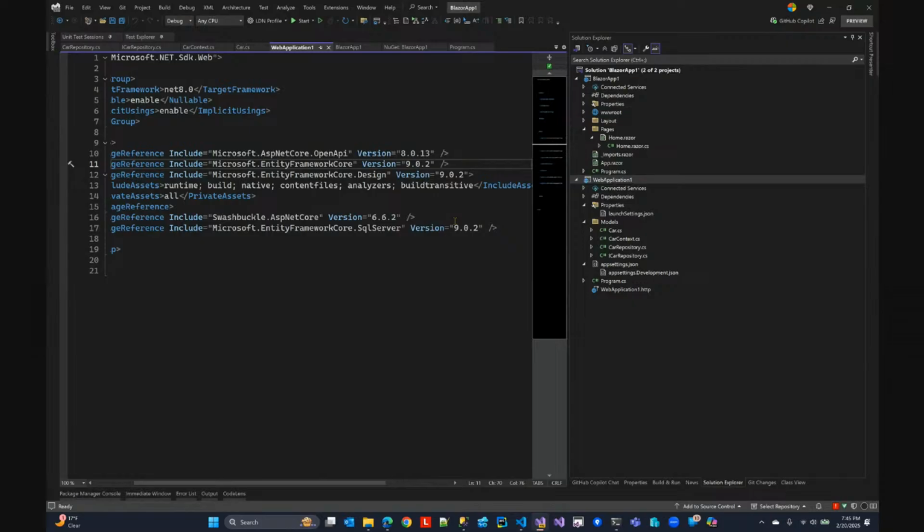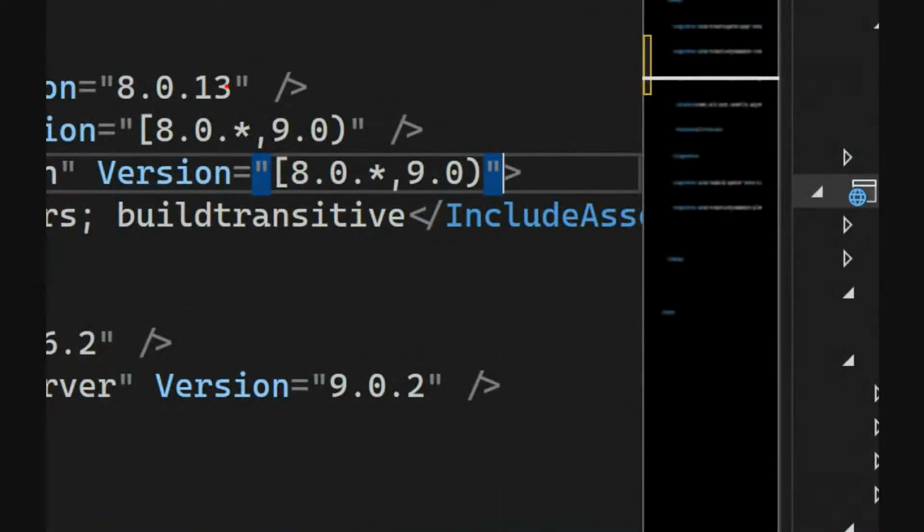Oh, did you guys know this? This is something I learned fairly recently. Let me see if I can remember the syntax. 8.0.*, comma, 9.0 parenthesis. You ever seen that syntax before? In your project, now I don't recommend doing this in prod, but it's great for demo and samples and labs. This says get me minimum version 8.0.0 and any feature beyond that, right? But less than 9. So the parenthesis is less than, the bracket is or equal to.